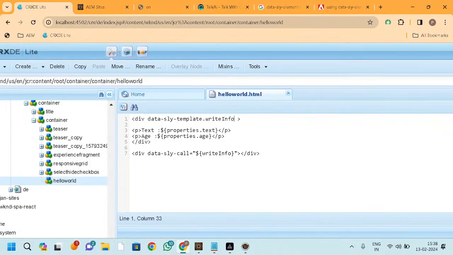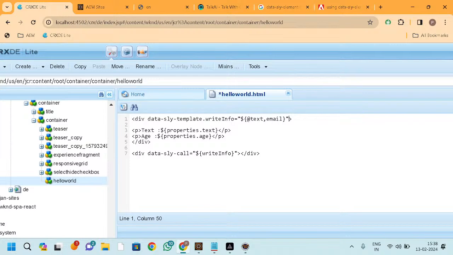Now the same thing we'll do. We have created this, and I'm just going to pass the parameter. For that we have to use the dollar curly braces open and close. Here we have to use the options. After that, here I'm passing the first parameter, that is text, and the second parameter, that is age. Otherwise, just define email here. So this is the parameter I have passed, right?